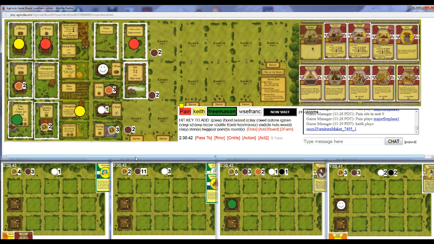Good start for him. I'm hoping that I can play an occupation and I will play Frosh. Oh, I guess I need to take food. I need to get on fishing. I would like to get on fishing. And also Freemason with Pear Peeler probably wants to get clay oven, so I might be competing with him for it.